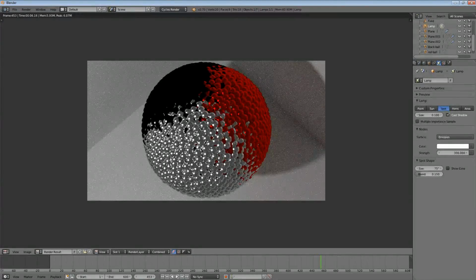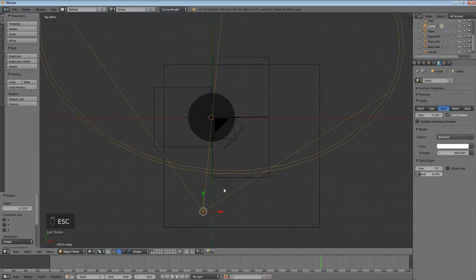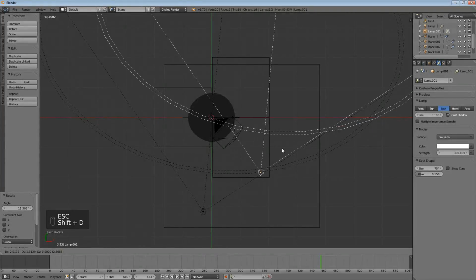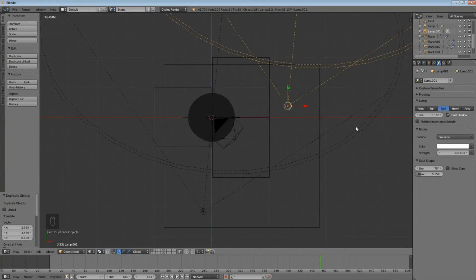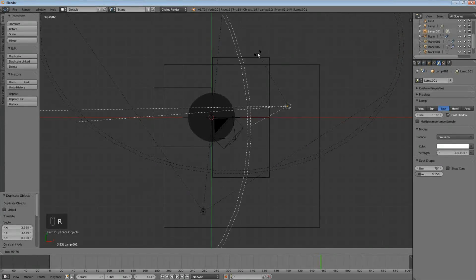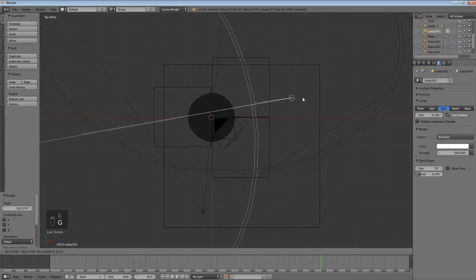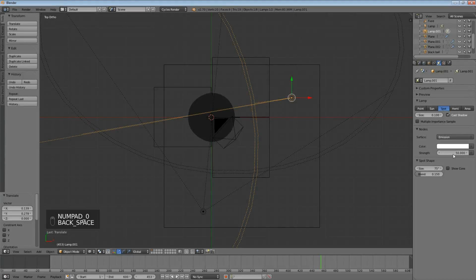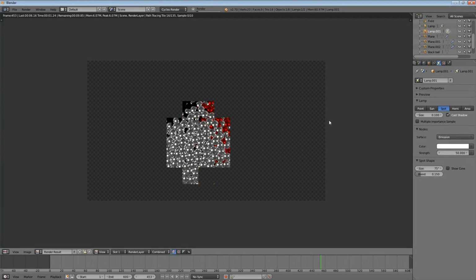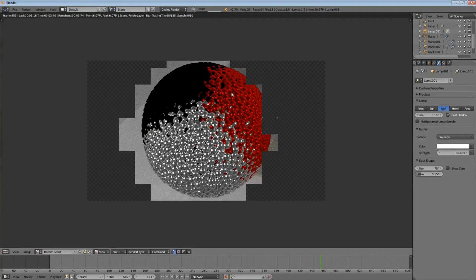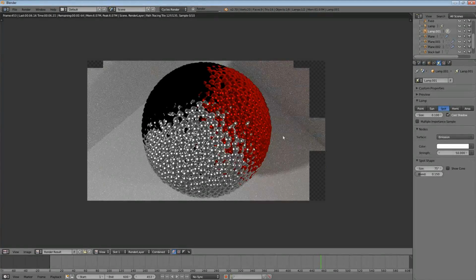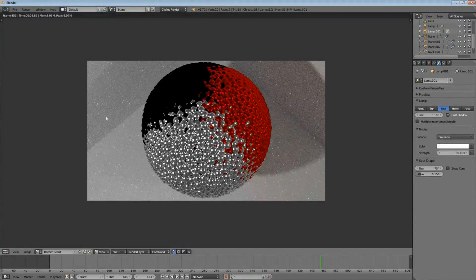Now, we only got shine from this one direction. So I'm going to bring another light and get shine from this direction now. So, light. I'm going to hit Shift D, duplicate. Make sure it's still in this room that you can see here. Rotate it so it's facing it. And I'm going to lower this to, actually, change that to 50 maybe. Let's try that. So you get a slight shine, and it dims down the shadow, but you don't really get much more of a shadow over here, which is nice.